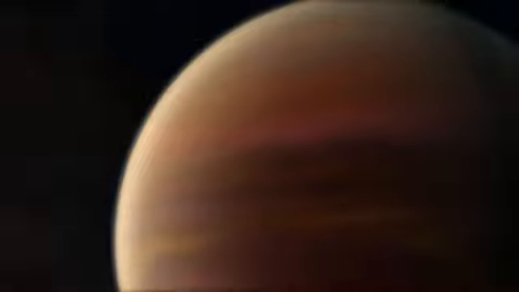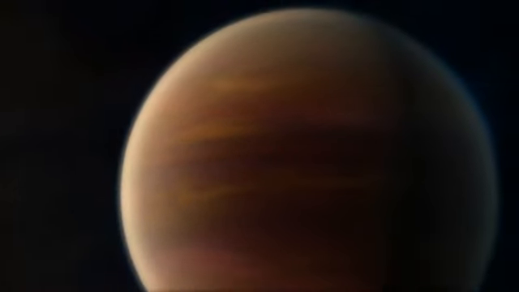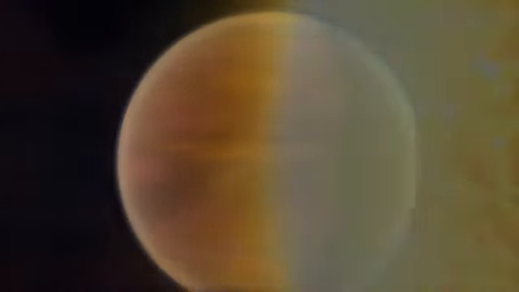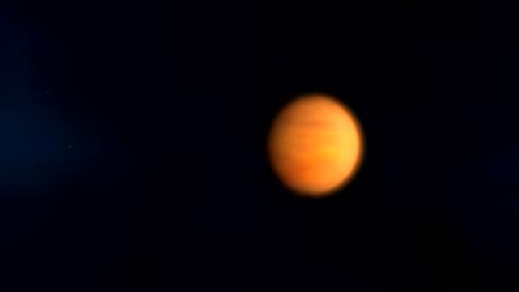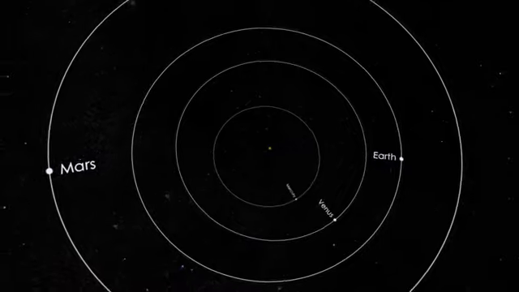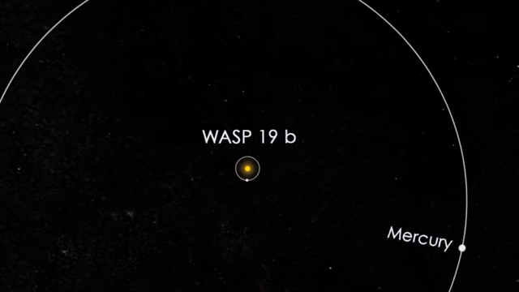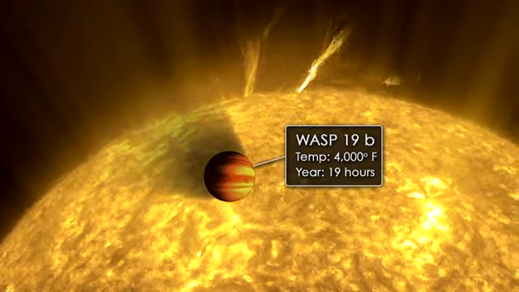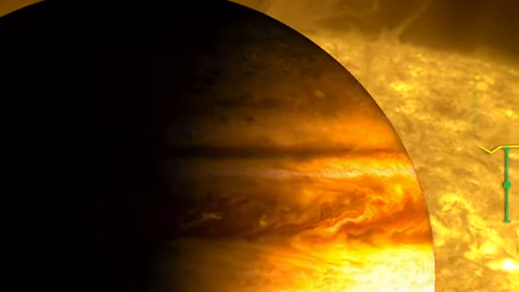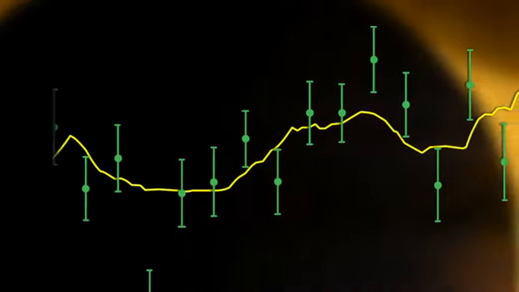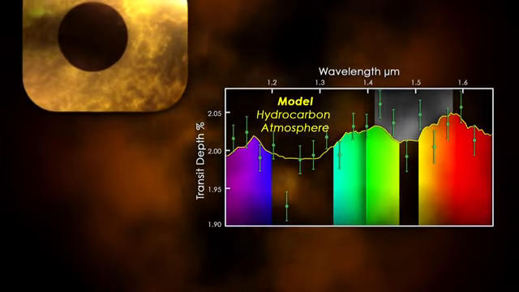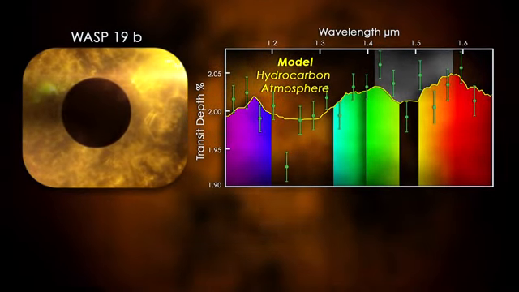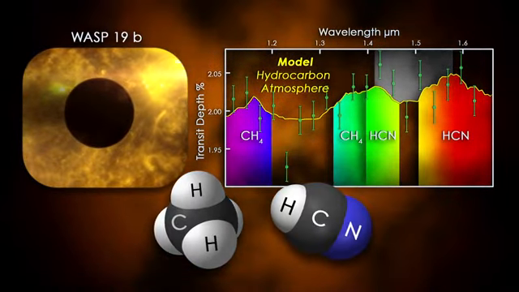Recent studies suggest that exoplanets and their atmospheres come in a wide variety. At one extreme are hot Jupiters like WASP-19b, a boiling gas giant that orbits its star far closer than Mercury orbits our Sun. Visitors who could survive the heat might complain about the air quality. Planet WASP-19b's jagged transit depth curve suggests a deep atmosphere of poisonous hydrocarbons, with methane and hydrogen cyanide far more abundant than water.